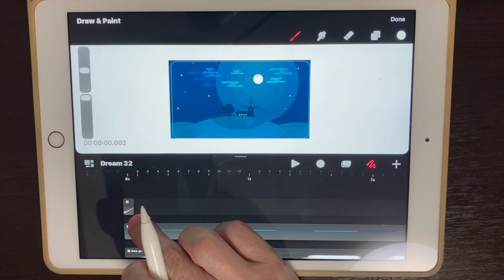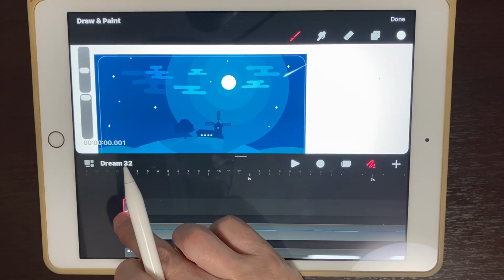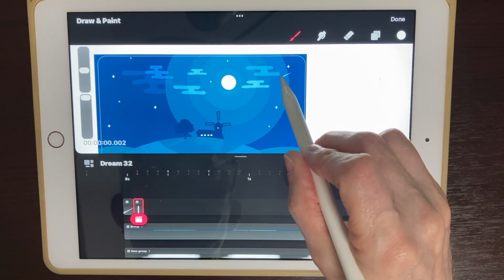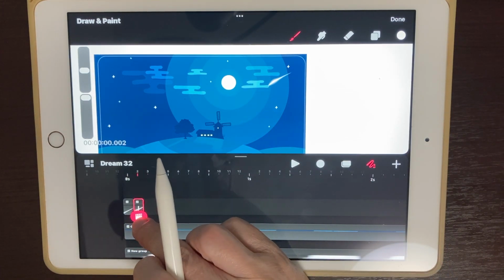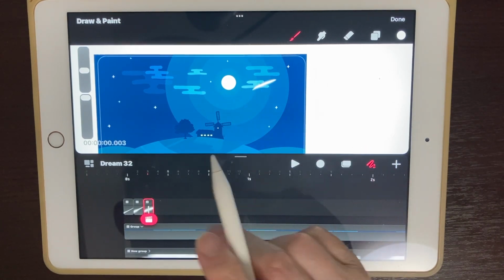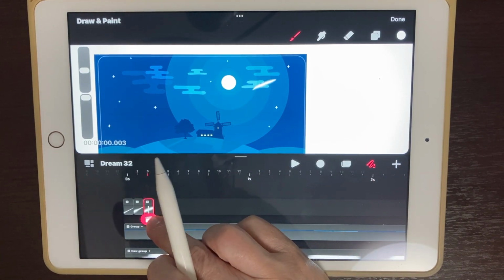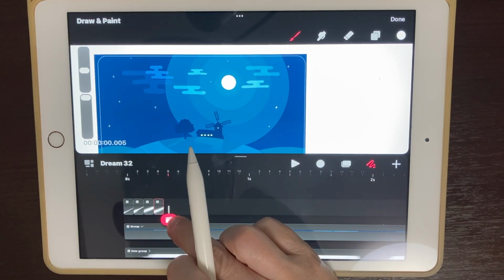And then we'll bring that track over a little bit and we'll put it above the windmill, so it's right there. Let's do maybe there. Do another one here. That's fine.